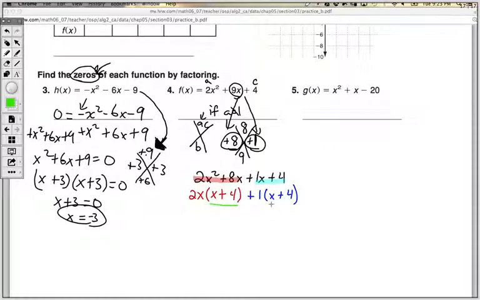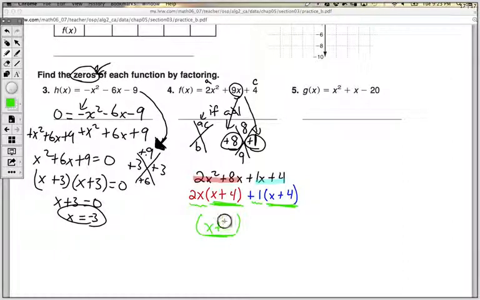We got green, green. See those things? x plus 4. So that's like x plus 4 is now a factor. It's something that both of these outside pieces are multiplying to. It's this x plus 4 that they have in common. So I'm going to factor that out. I'll factor that out here.